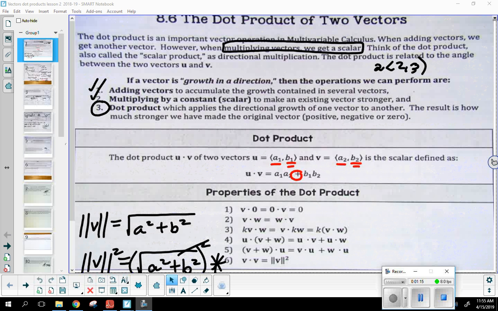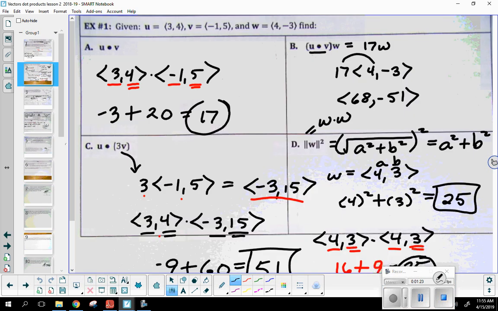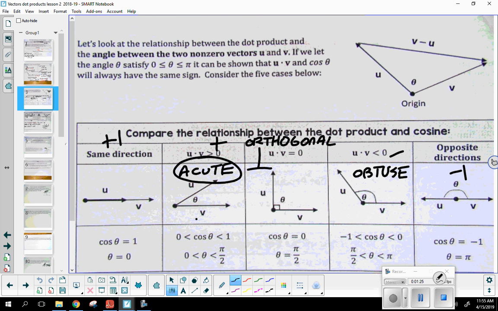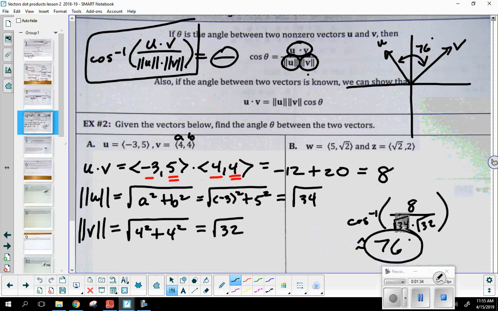Okay. Well, let's see. We were talking about, since last week, dot products. And then we went through a couple of other things. We did some expressions here. We found out how to tell if the angle between two vectors was going to be acute, orthogonal, or obtuse, and I'll remind you what that means in just a second. And then we were currently on actually finding the angle between two vectors, using this formula right here.